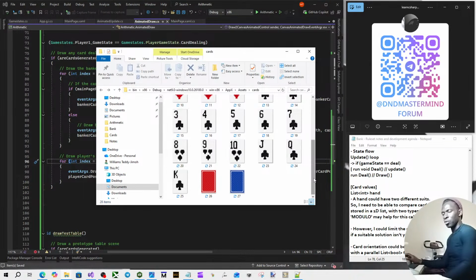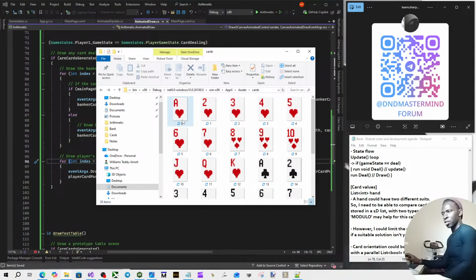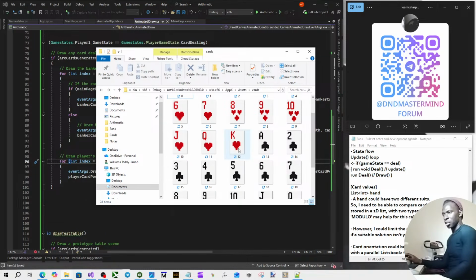So there's a loose correlation between the index of the card and the value. As you can see, each number goes up chronologically, but it's zero indexed. So ace is 0, 2 is 1, 3 is 2, 4 is 3, and so forth. This pattern continues up to king. But then here's where it gets a bit complicated, because it resets back to ace between 12 and 13.